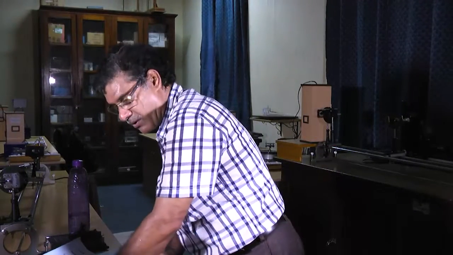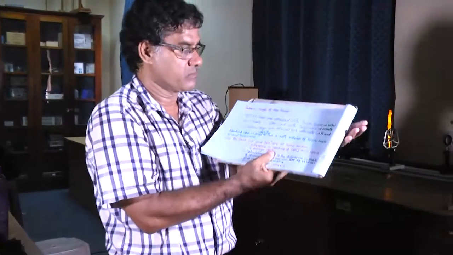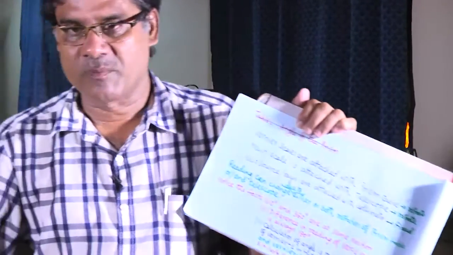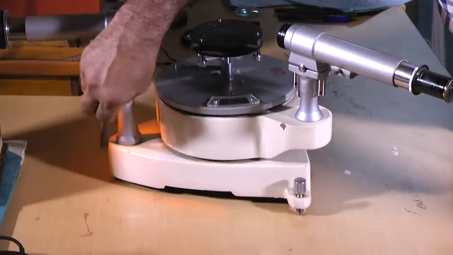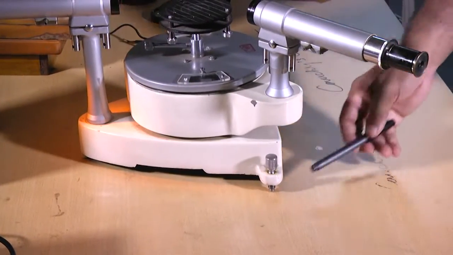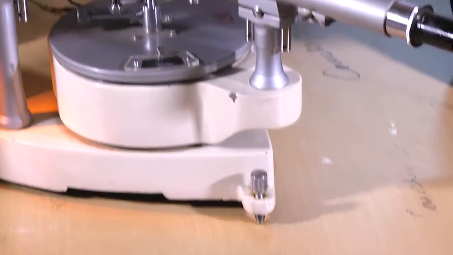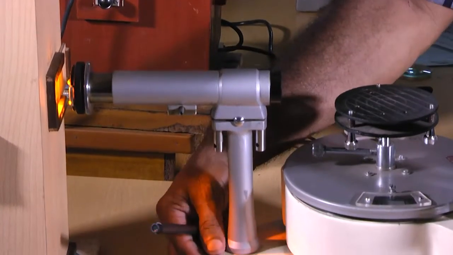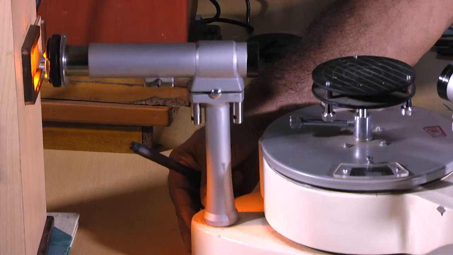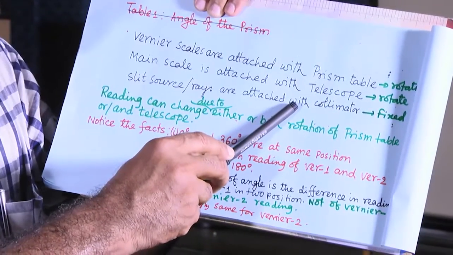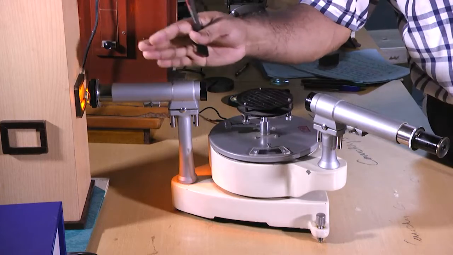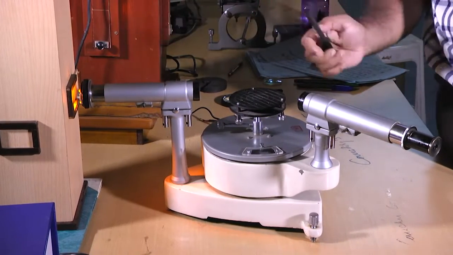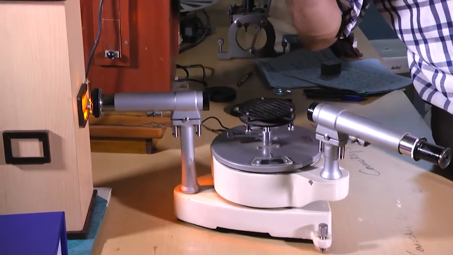So, before doing the measurement, let me tell you a few things. This is the spectrometer I have shown you, right. This is the base, and this base rests on three leveling screws. Okay, and the telescope is fixed with this base. Basically the collimator is fixed, so this base we cannot rotate or move. So, the telescope is fixed with this base, and so the telescope will not rotate. So, that means in the telescope what is there? Sorry, not the telescope, the collimator.